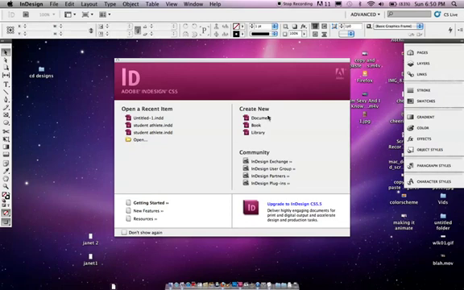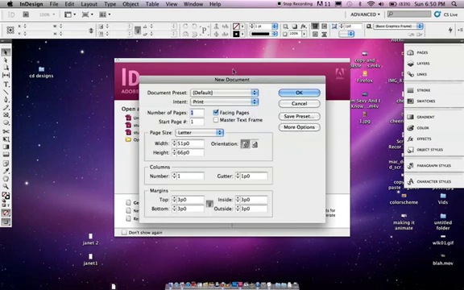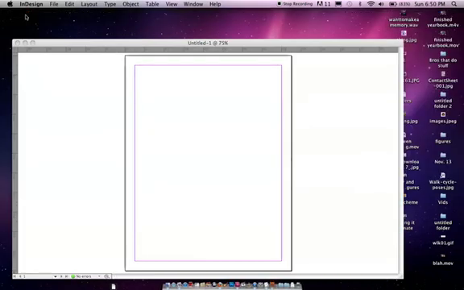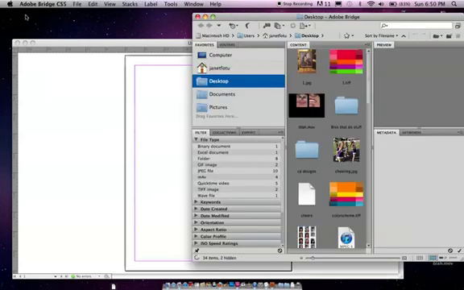There it is. Okay, and then go into Document, and it's defaulted to just perfect for a page. Now it will look like this. Now what I want to do is bring in my color scheme and put it over here on the border so that I can have it ready to go. So I'm just going to go into Bridge, and Bridge is in all of the CS5 and it helps you to see what's on your desktop and any other files you want to find.